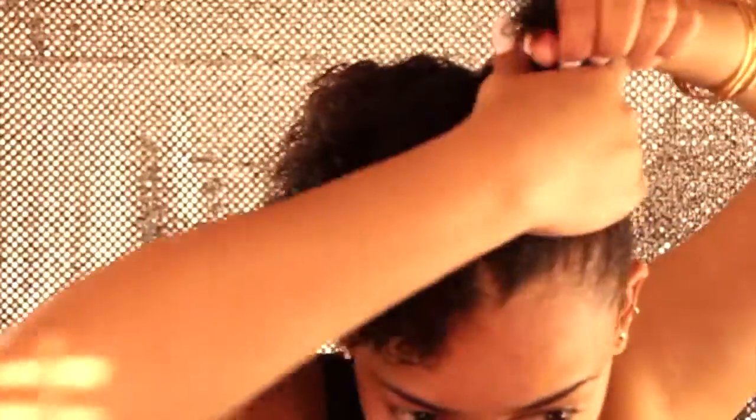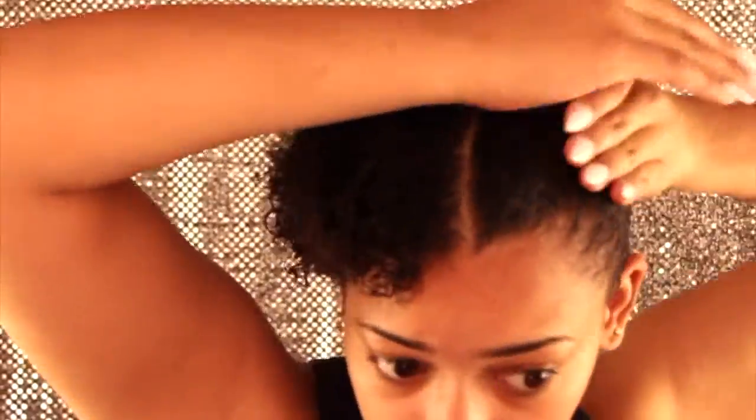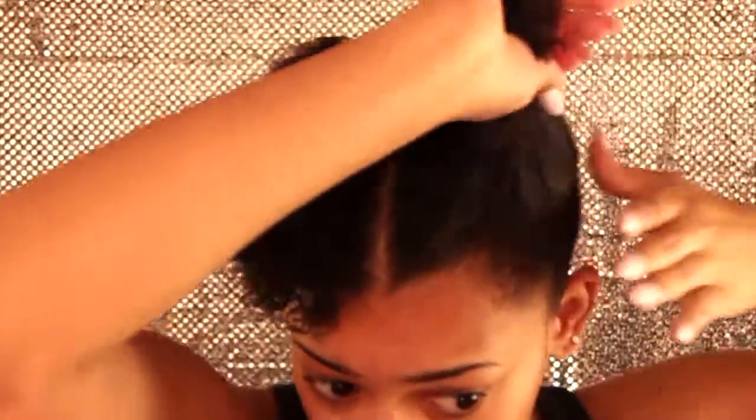And I just gather everything at the top and make it into one little tiny pigtail. And I like to put it as far up on top of my head as possible just because I like them really high. I think it looks cute that way. And then you just secure it as best you can with a little rubber band.